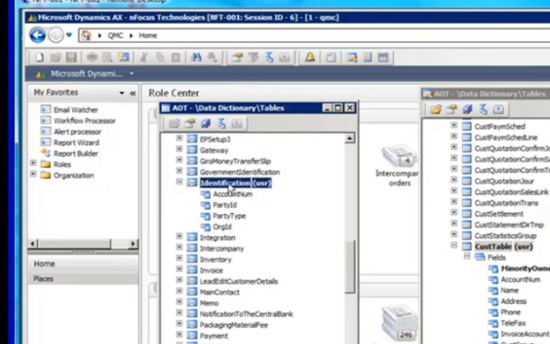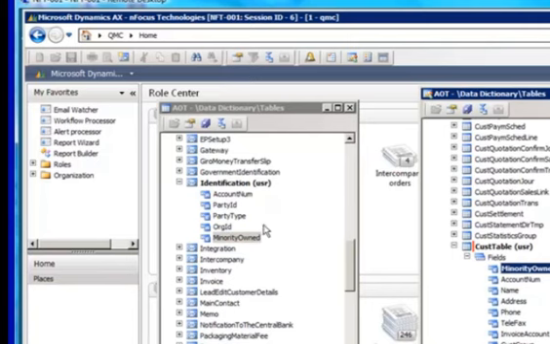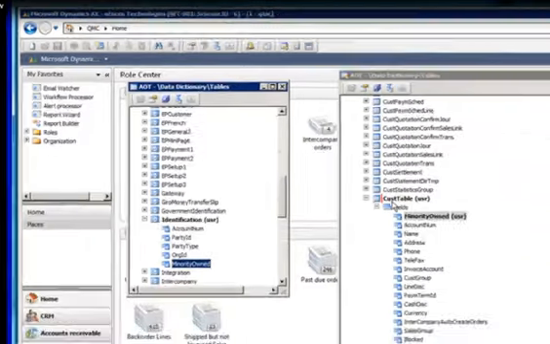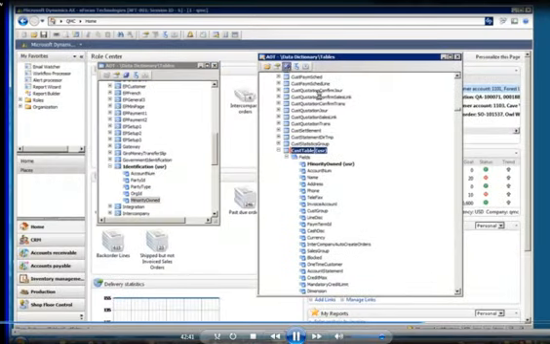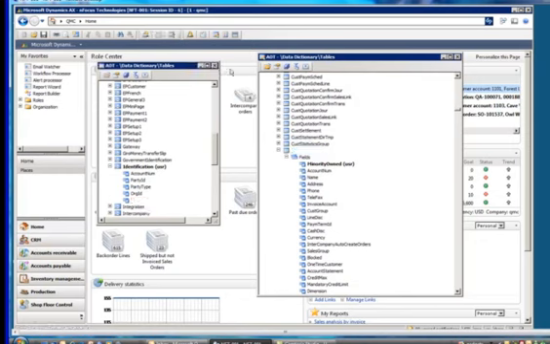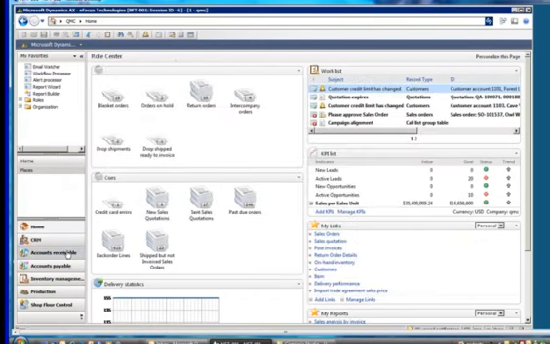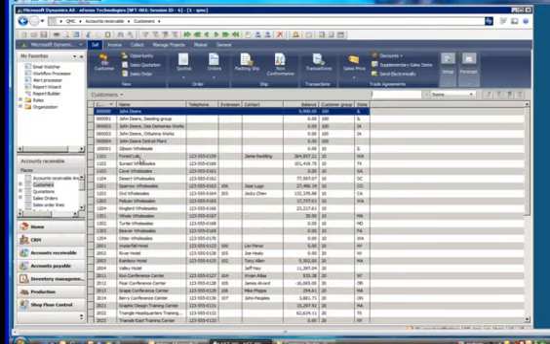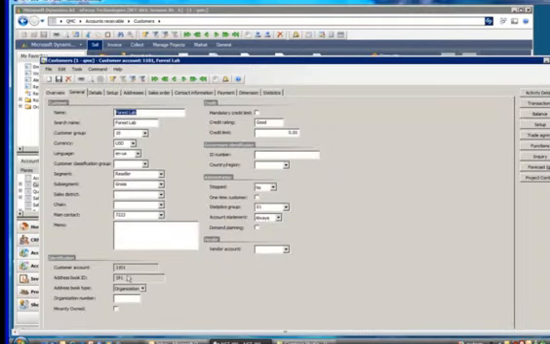So if you recall, I wanted to add it to the identification section on the general tab page of our customer detail record. So I simply expand that group, take our new field, drag it into that group, and then save the table again. Now, let's go back and see if we have a new field on our record. So we'll go back to our list page and double click on the detail record. And if you look at the bottom here, our minority owned field is now there with a checkbox.